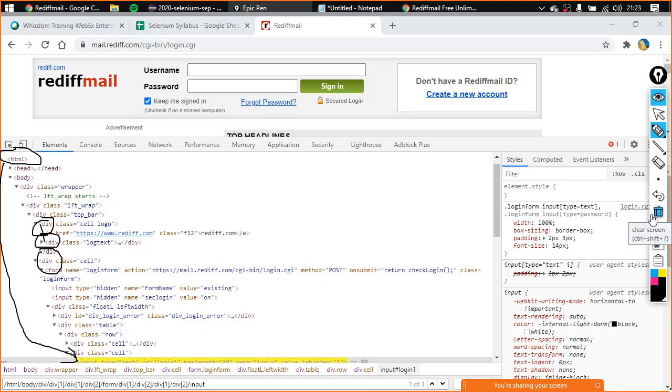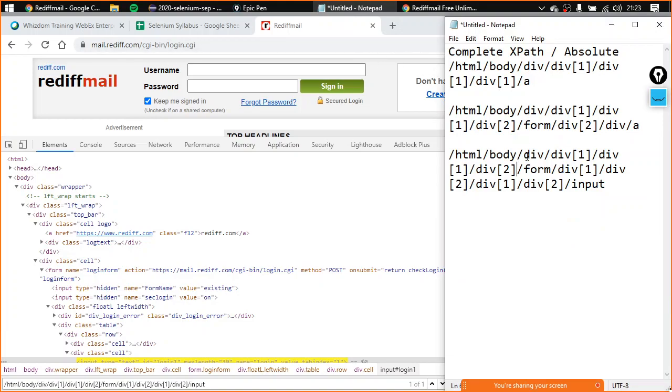What will happen if we don't specify the numbers? The thing is that if we don't specify the numbers here, maybe some other element gets located. Why? Because instead of the second one, if the pattern is the same, it may be getting the first one as well. It is just like you're sending a letter to someone and the address is not complete, and there are two persons in the same region, right?